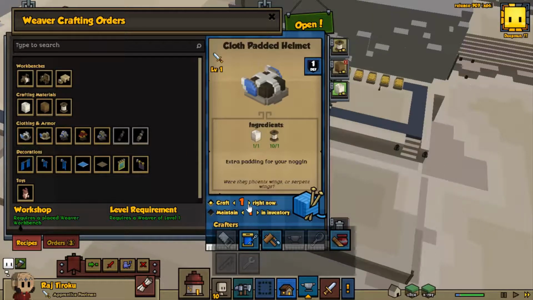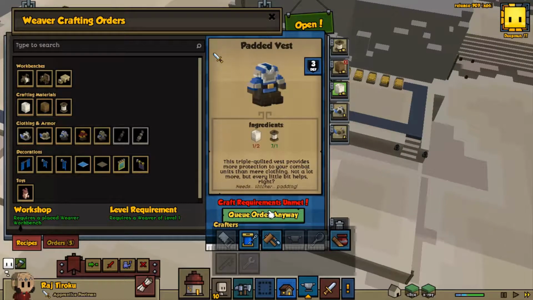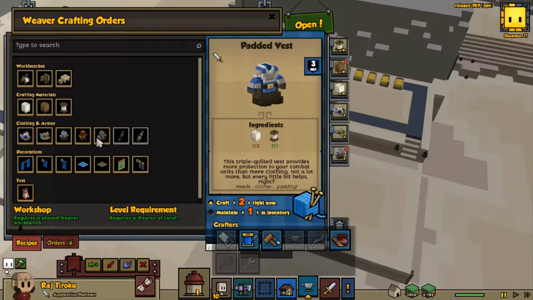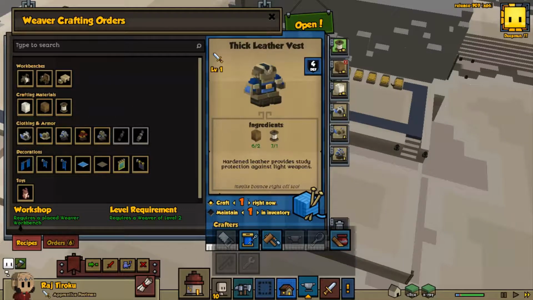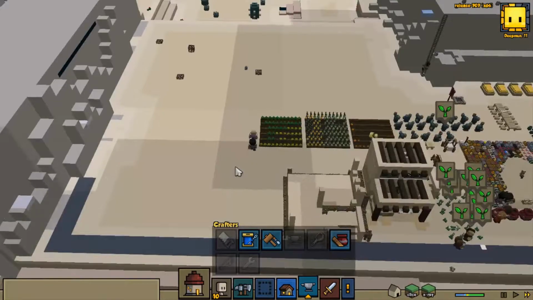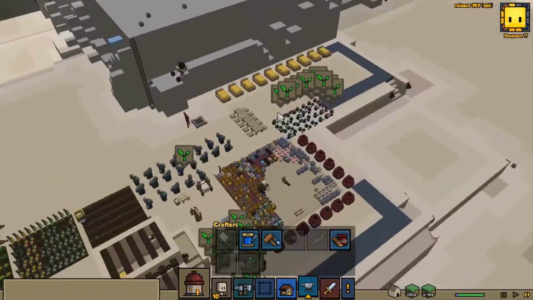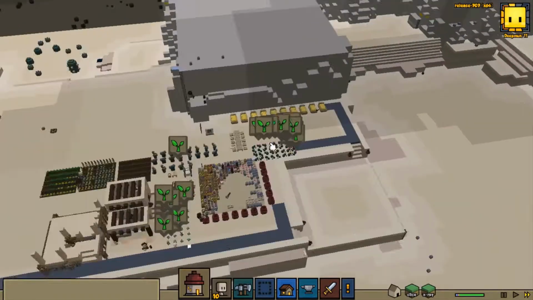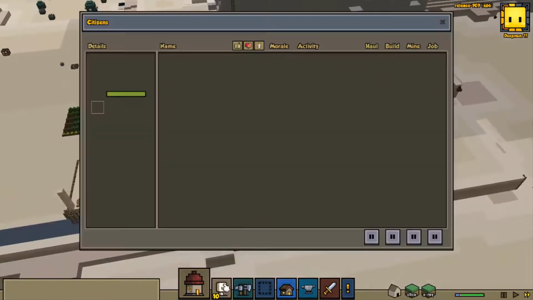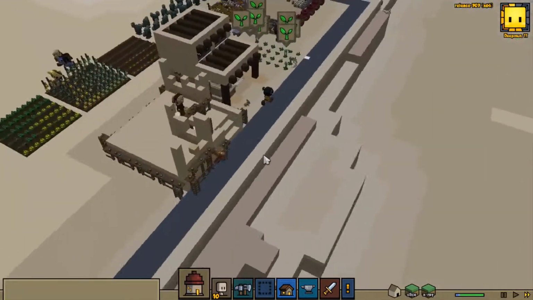Alright, so let's do this. Let's get 2 of these if we can. 2 of those. Two. And 2. So as soon as we're able, we're going to have some better clothing for our military. Be very helpful. Slowly working our way up. We've only got 3 workers, so they're busy working away on this new house for 2.